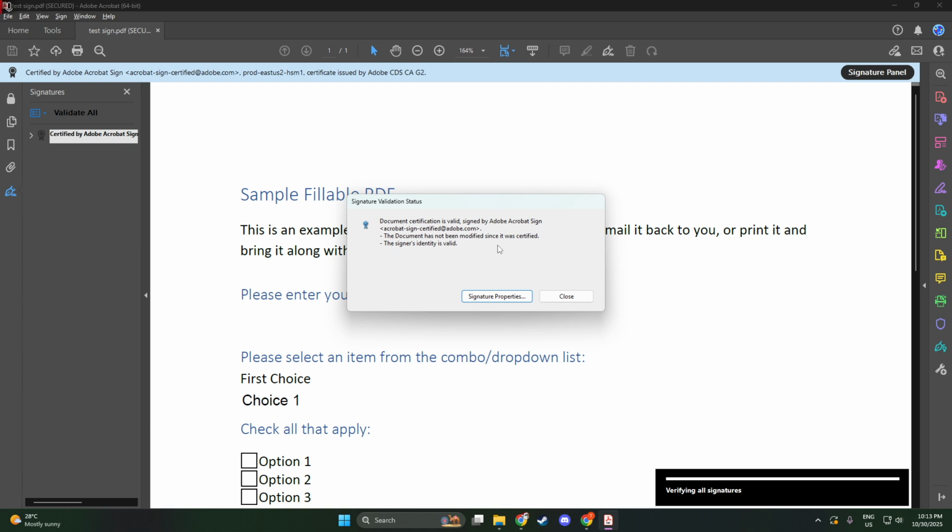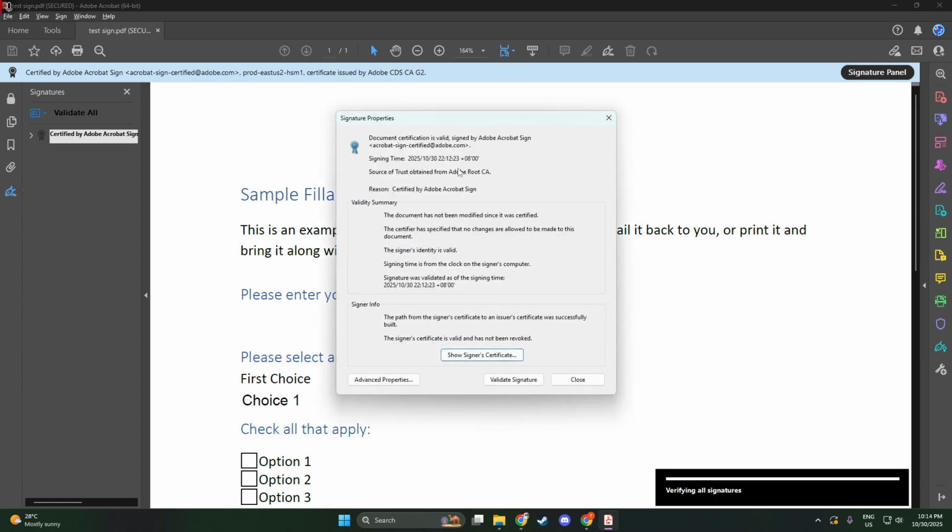Sometimes, you might encounter notification alerts that suggest there are issues with the signature. These could include an unknown certificate, an expired timestamp, or other warnings that might need your attention. Understanding the information in the Signature Validation Status dialog is vital, especially if you're dealing with sensitive or important documents.